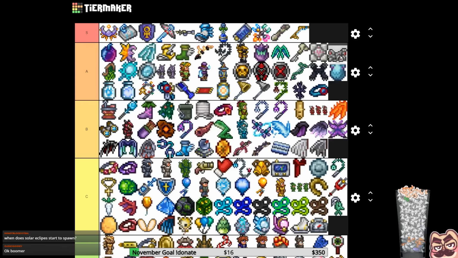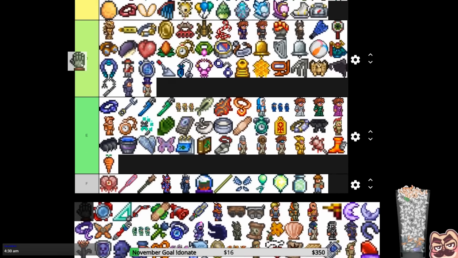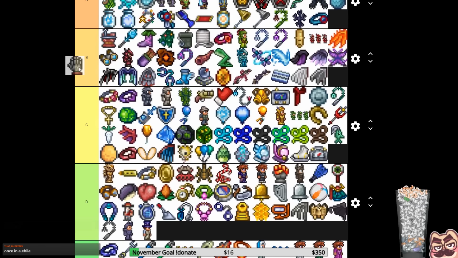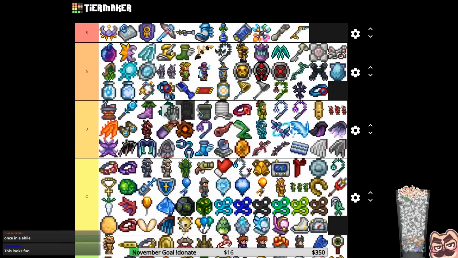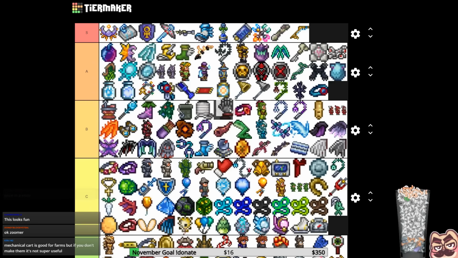Yeah, I don't know. I'll put it like there. Might as well. Mechanical Glove is what Fire Gauntlet should be. Like, why? I don't understand, man. Mechanical glove is good. It's a good accessory for melee builds. I'm a fan of it.